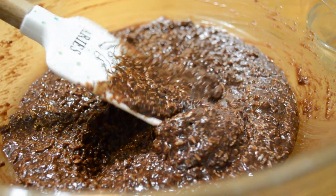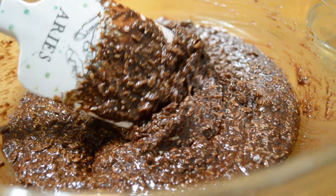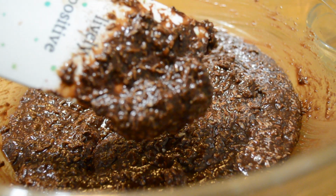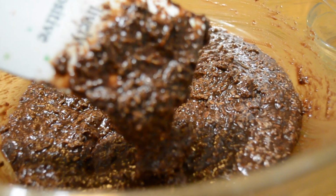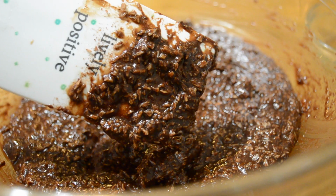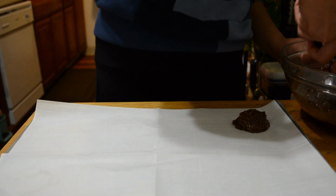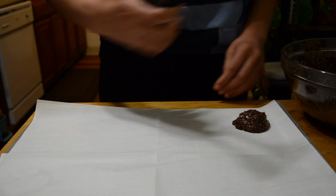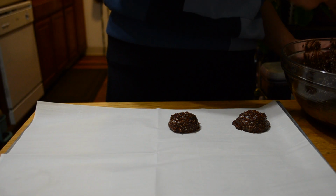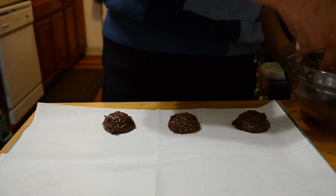And this is where I suspected that I did something wrong, because I have made this recipe before and I couldn't remember if the cookie batter was supposed to be this loose, but I went with it anyways because I was thinking maybe I just don't remember it being this liquidy, and maybe I just did it right. And there was nothing to worry about. Once I started scooping them, I noticed that there was definitely something wrong, but again, I just went with it because I didn't want to make this batter again. Since I used that coconut butter, I did not want to waste any of it.